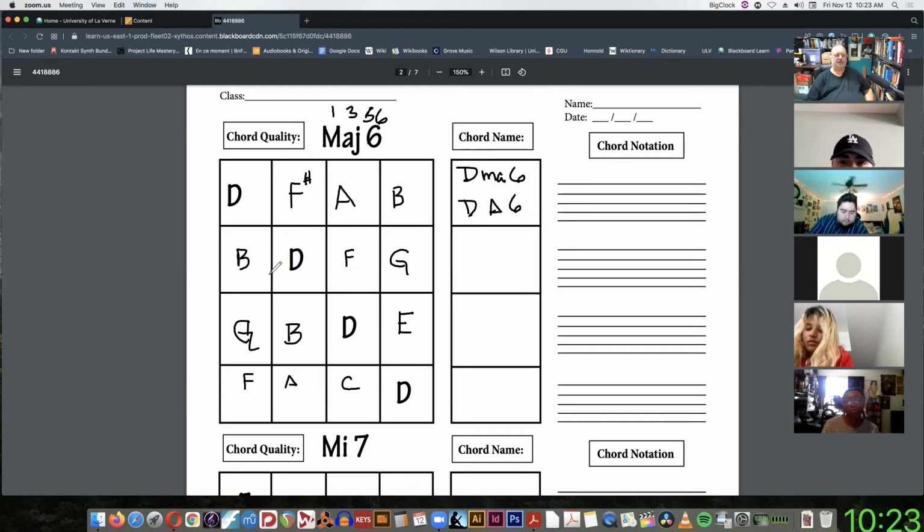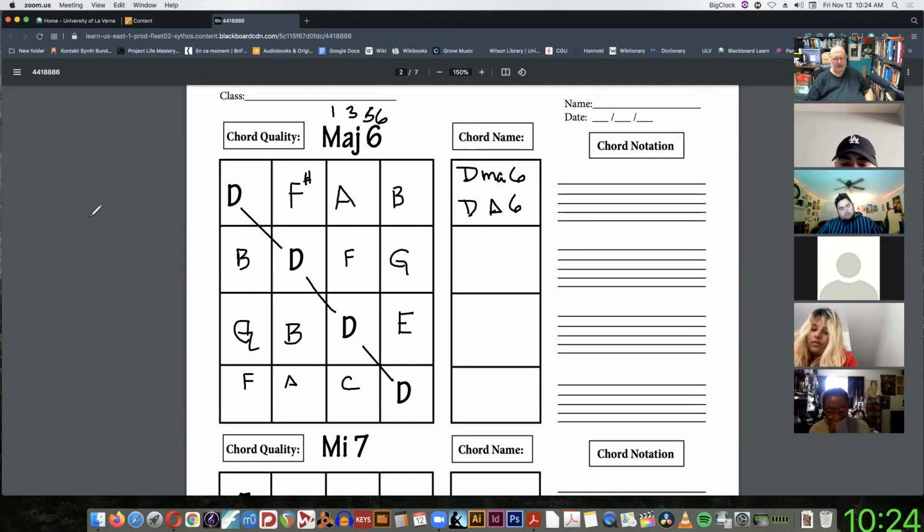Okay, next chord, let's go with Yosmar. The B major 6 chord. You sharp the D, you sharp the F, and you sharp the G. You do what? You sharp everything but the B. Well, remember these D's are the fixed note. We can't move those around. We're modifying everything else, right?